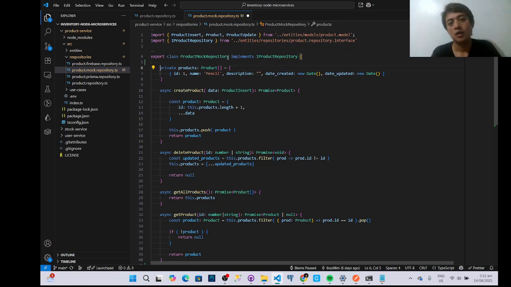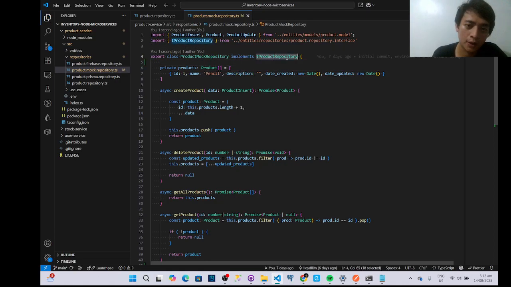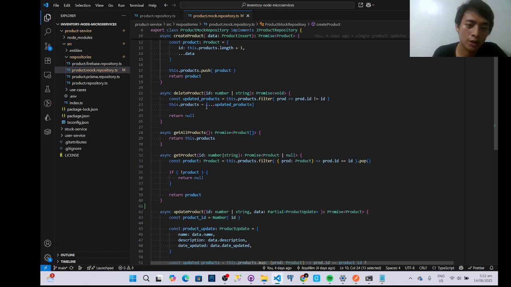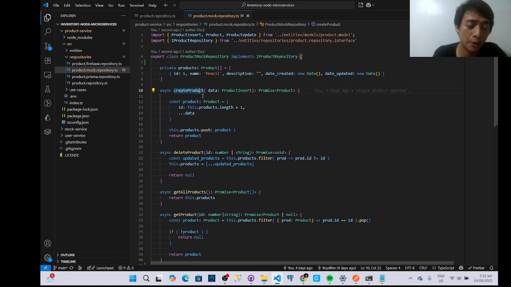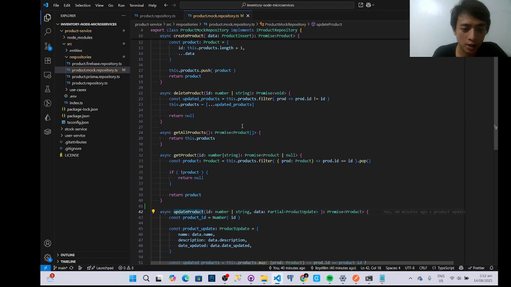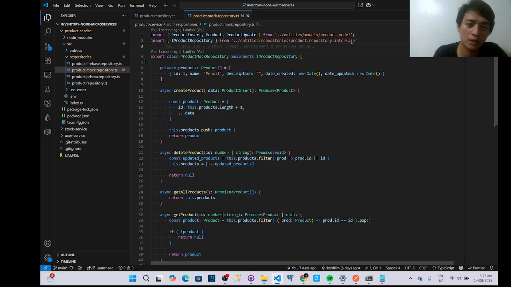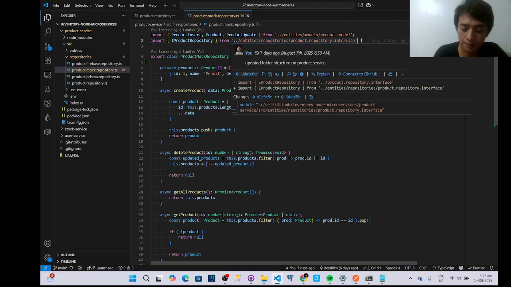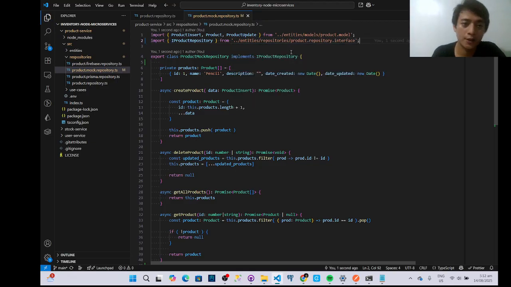You could have one developer working on the infrastructure layer to implement the creation of an entity for a product itself. For example, the creation of product, the deletion, the get, the update, and write those in Postgres or in Prisma.